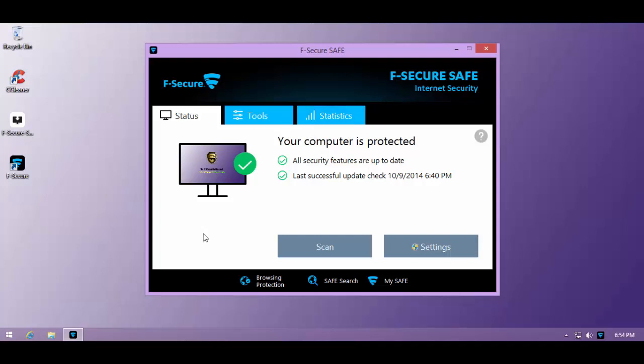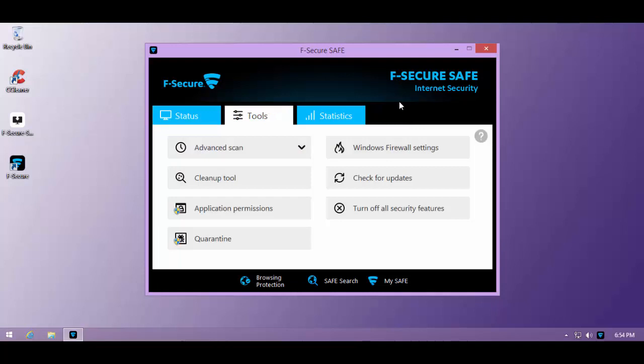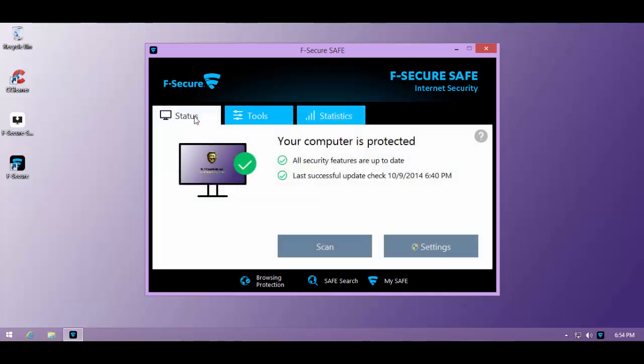But the nice thing is this product comes with a really neat user interface. Now, I've talked about this before and I still talk about it because it's one of my favorites. For simple users, for people who just want to get their stuff done, this is really reassuring. And of course, if you're an advanced user, this may not be much to your liking, but you can still get a fair amount of advanced settings in here.